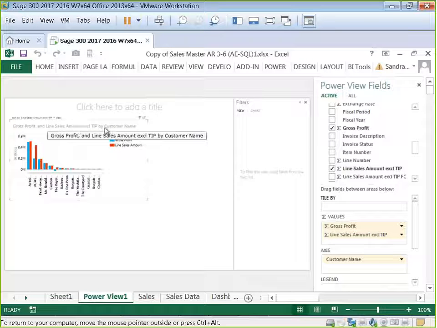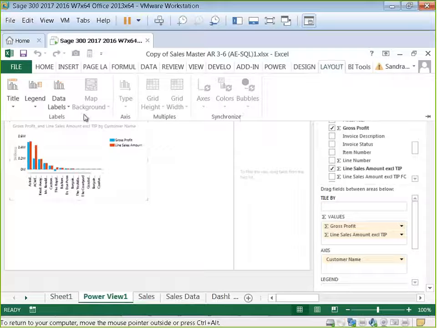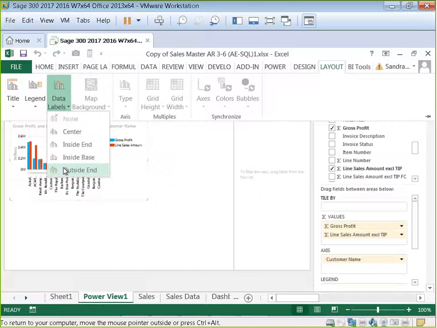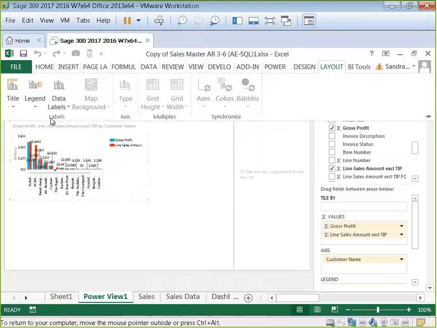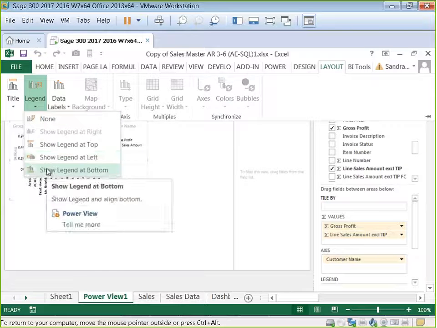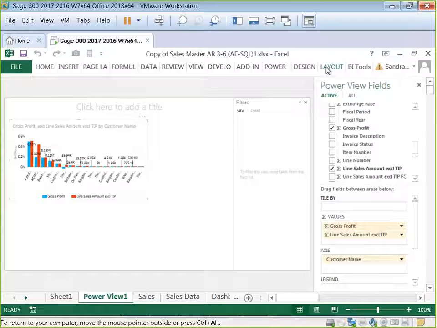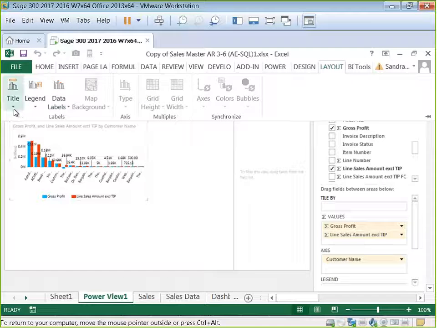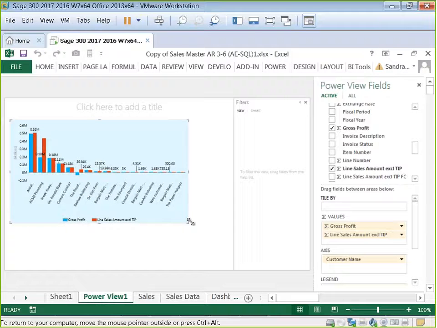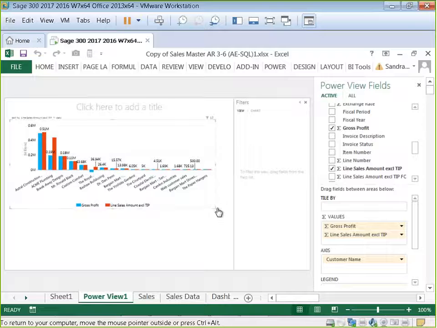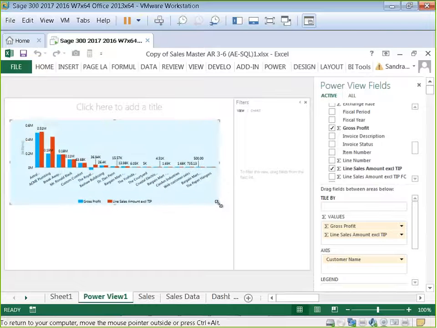I don't really like this particular title. I'm going to change a few things about this chart. So I'm going to come over here to the Layout tab. Got to be clicked into it to get the layout. So there's the Layout tab. I can add labels if I want, inside on the end, or I'm going to do outside on the end. It's quite small there, but I can make it bigger if I want. Go back to Layout. I'm going to move that legend to the bottom. Yeah, it looks a little better if I make it bigger. I go to Layout, and I'm going to remove that title because I don't want it. It's using those field names. So I can move this around however I'd like to. Okay, so there's my chart.